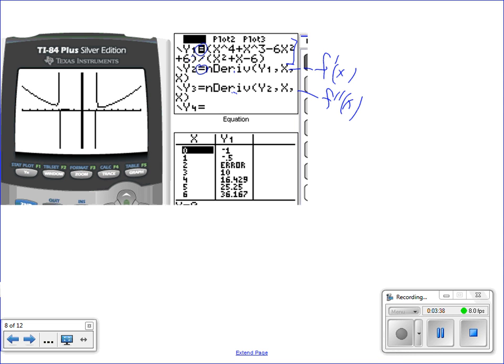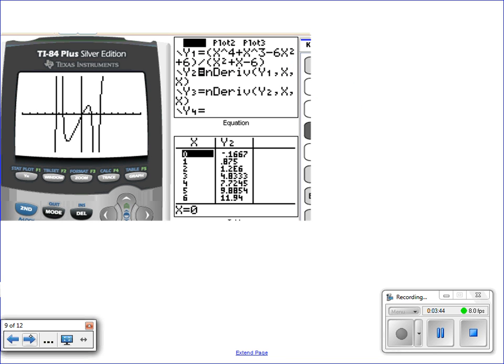Notice this curve here is pretty hard to see anything. So let's plot a derivative and see what happens. And here we go. Now notice I turned on the first derivative, and I turned off the original curve. The curve gets too messy sometimes. You can also make this a heavier line. But what I'm looking at here is f prime of x with some asymptotes.